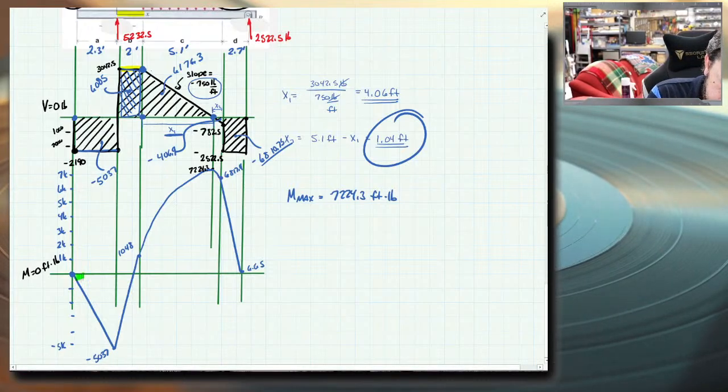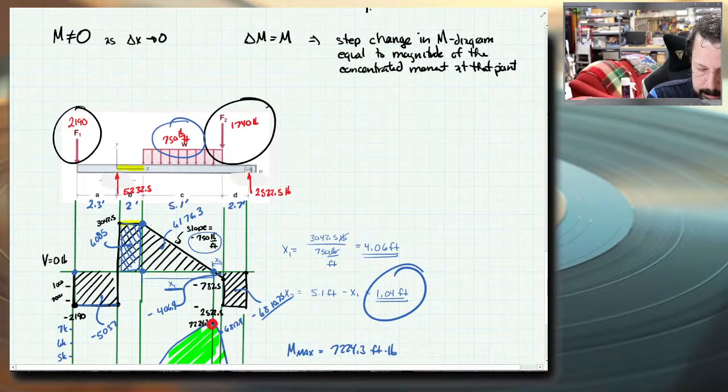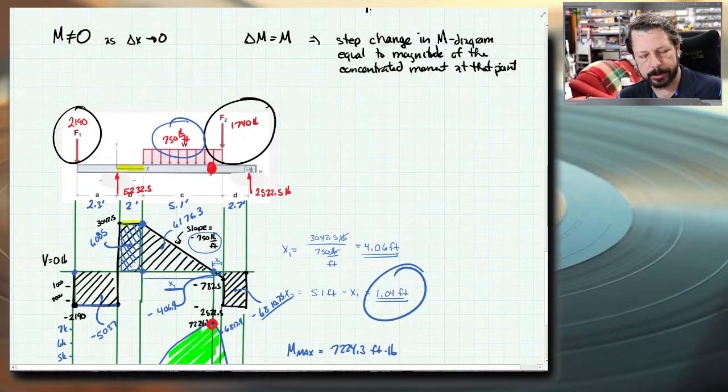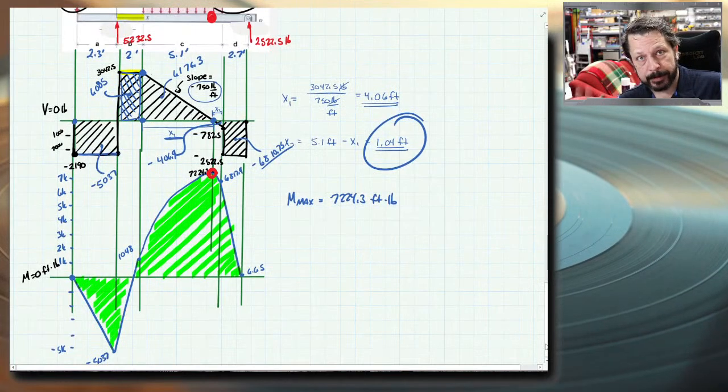So now I've got a picture of the bending moment anywhere in this beam. And I've got the maximum located. And it's not a place I would have been able to locate just by looking at it either, because it's not at any particular point. It's kind of in right here where it occurs. So it's not at that point load, it's not at one of the supports or anything, it's not in the very middle, so it's kind of hard to identify that without a shear and bending diagram or writing out all the interval equations and figuring out where they peak.